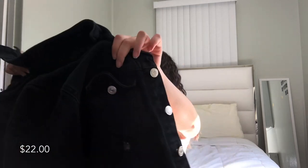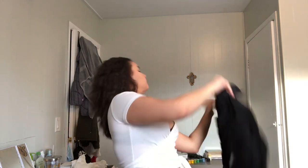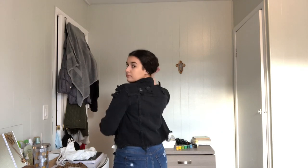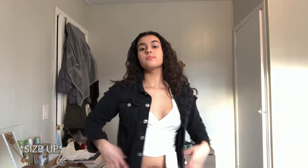My next item is something I'm really excited about because I've never owned a jean jacket before. It's a cropped black distressed jean jacket with ripped and distressed designs on the back and on the sleeves. It's really nice — you can wear it on a colder evening. I bought it just to wear open, which I really like. It's in a medium, but I would recommend sizing up because after washing it tends to shrink.